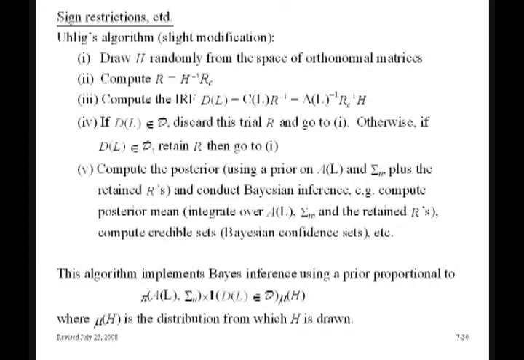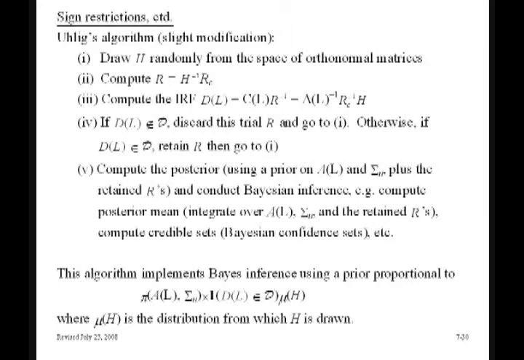So one way to get all of the R's is to go through all of the H's. And all of these R's are going to be suitable factorizations by construction, because they're multiplying this Cholesky factorization. All right. So now I'm only going to want to keep some of those. So what I want to do is go through the space of all of the R's, and then I only want to keep some of them, the ones that satisfy the restrictions.